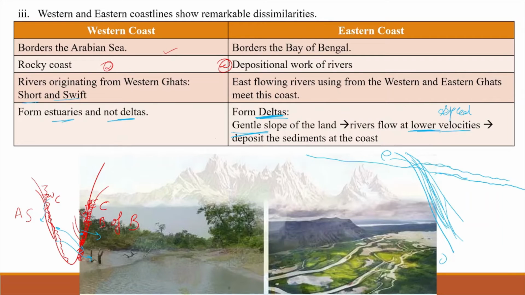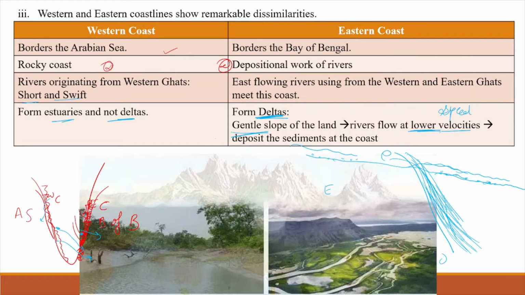Therefore, when it's flowing slowly, all the sediments settle down here. So there is more deposition. When there is a steep slope, water is flowing fast. Therefore, because of the force of the water, all the sediments are carried away with the speed of the water. Alright, but if it's flowing very gently, very slowly, then the sediments have time to settle down and there's a lot of deposition that takes place. Okay, because of deposition, it meets the river and meets the sea and it forms the delta.